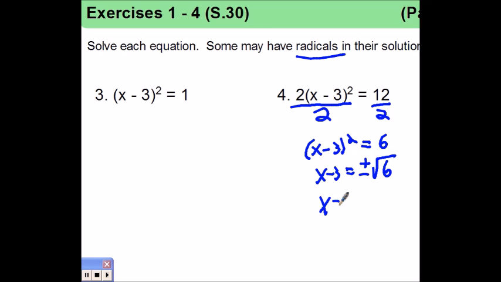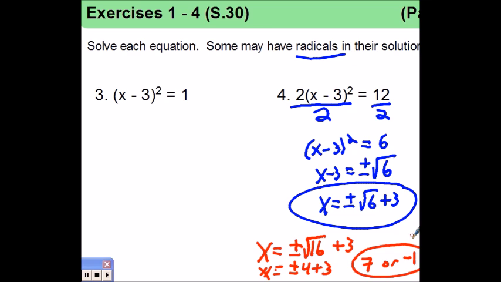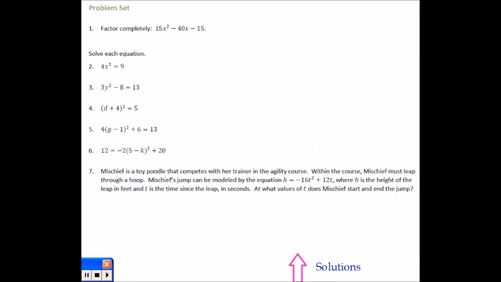Finally, add 3 to both sides and get positive and negative square root of 6 plus 3, which is okay to write. Now again, keep in mind, if it had been something like x is equal to the positive and negative square root of 16 plus 3, then you would have said that is equal to positive and negative 4 plus 3, which you'd have to actually work out and say, well, 4 plus 3 is 7, or negative 4 plus 3 is negative 1. You'd have to actually work it like that. You could not leave the answer like this.